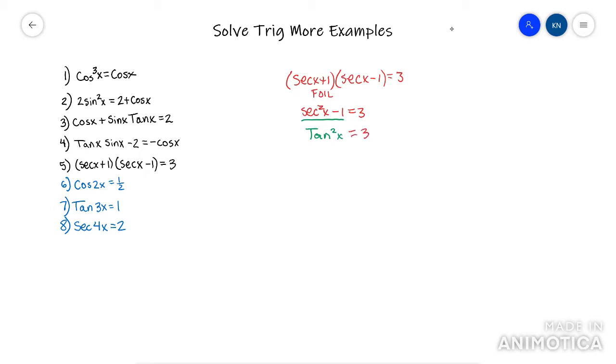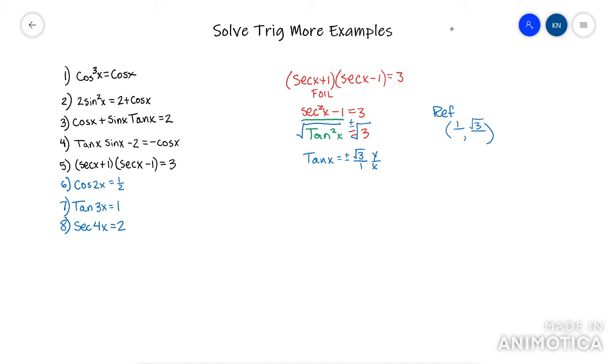So I would be here. Then I would root it. Don't forget plus minus if you root. So what you end up with is tan equals plus minus root 3. And if you see this as root 3 right here, you're going to freeze, because that's actually root 3 over 1. And you should write y over x next to it. So really, you're looking for a reference angle where the x numerator is 1 and the y numerator is root 3. So this reference angle is pi over 3.